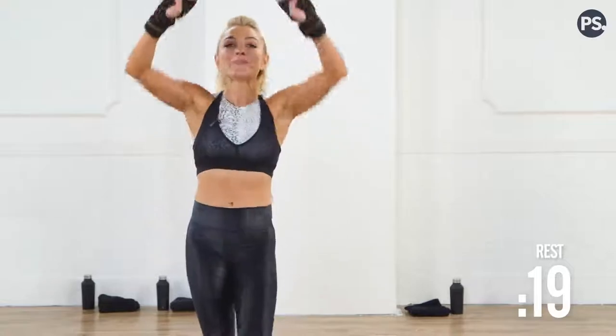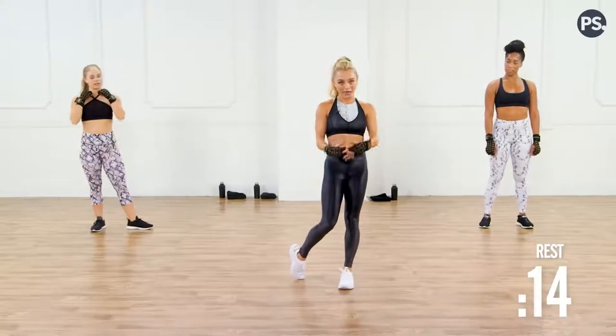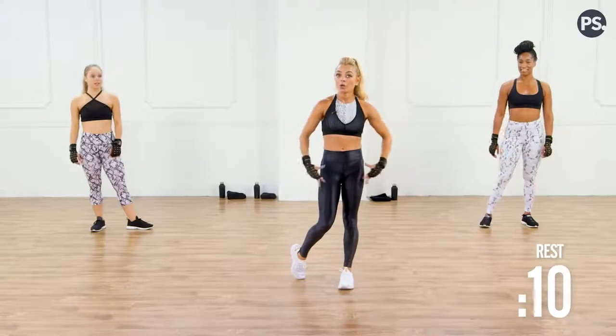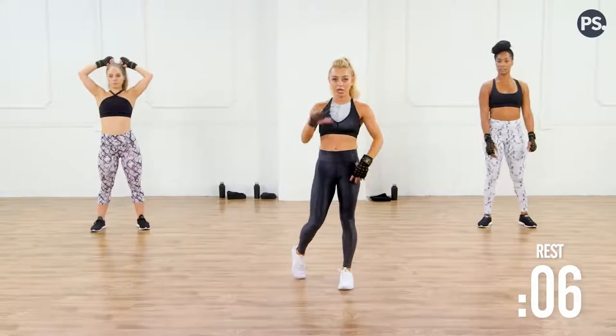Okay, welcome to combo two. Now we're gonna mesh your punches. We're gonna mesh your kicks together. I'm keeping the punches though, lower body focus. So you're gonna see across the body and the next one you'll see a jab to the body.